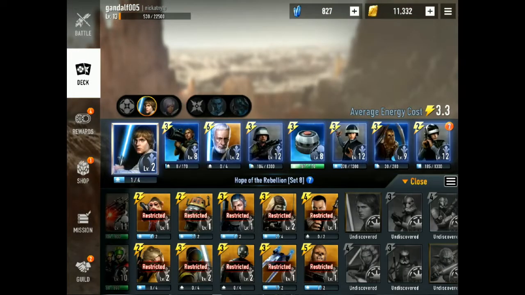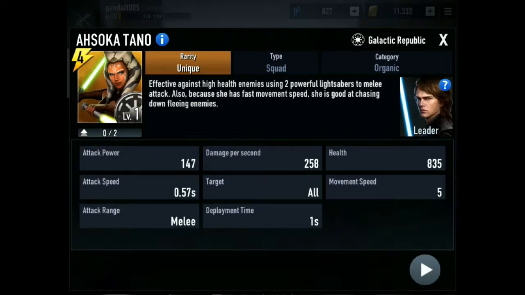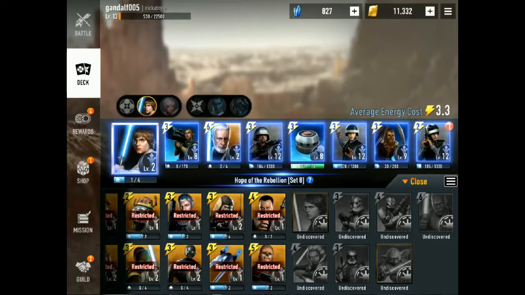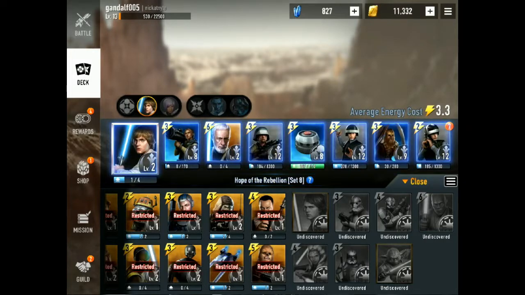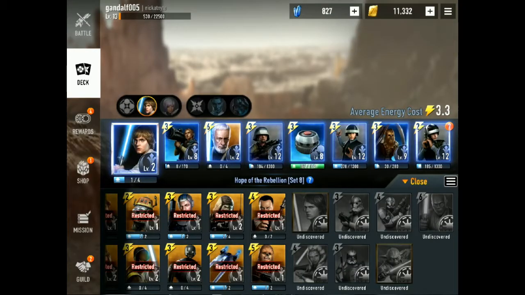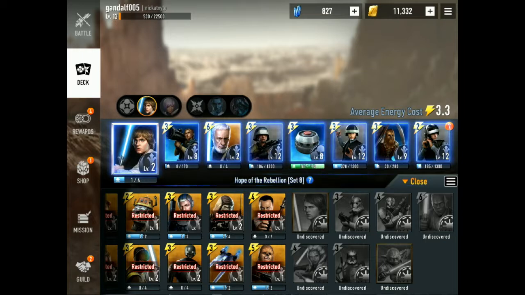We also have in the light side Anakin, and then Ahsoka, which is pretty cool. Then we have Clone Troopers, the Republic Commando, which looks pretty cool. And then Yoda, which is probably going to be the coolest legendary ever. Mace Windu is actually his unique card, and I was kind of surprised at that. I think Mace Windu should be his own legendary and maybe have a unique like Kit Fisto or somebody on the Jedi Council, because he's so cool by himself. I don't really know why he's with Yoda, but it's still pretty cool. And the Riot Clone Troopers, to go with the Stormtrooper Riot Squad.